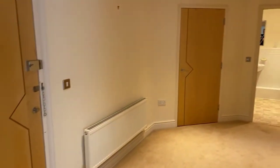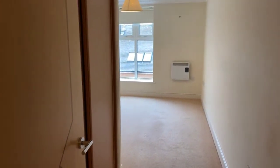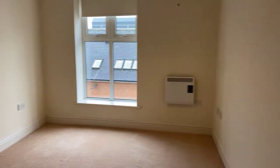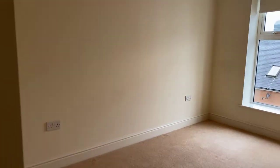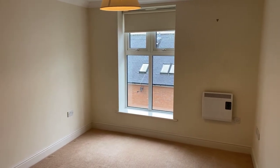Back into the hallway, which benefits from a large cloakroom storage cupboard. We'll start with bedroom two — the first bedroom we come across — which has a triple-fronted built-in storage wardrobe. It's a well-proportioned double room. All measurements are located on our sales particulars and on the floor plan, with a large double-glazed window overlooking Windsor Street.